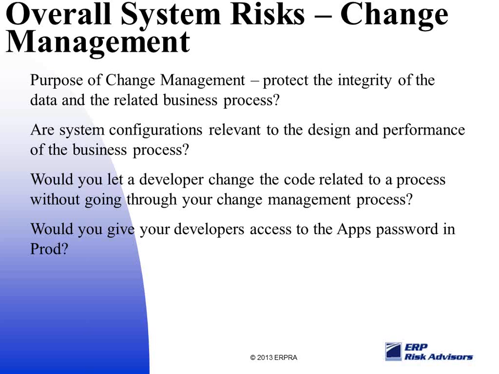So the third section here is, would you let a developer change the code related to a process without going through your change management process? Or would you allow them to have access to the apps password, which provides them both the ability to update data and to update the DDL, or data definition language, the structure of the database itself? Most of you would say developers, or anybody outside of the DBA staff, are not authorized to either use the apps password or to make any other code change without going through the change management process. So we're going to look at how that can be circumvented.